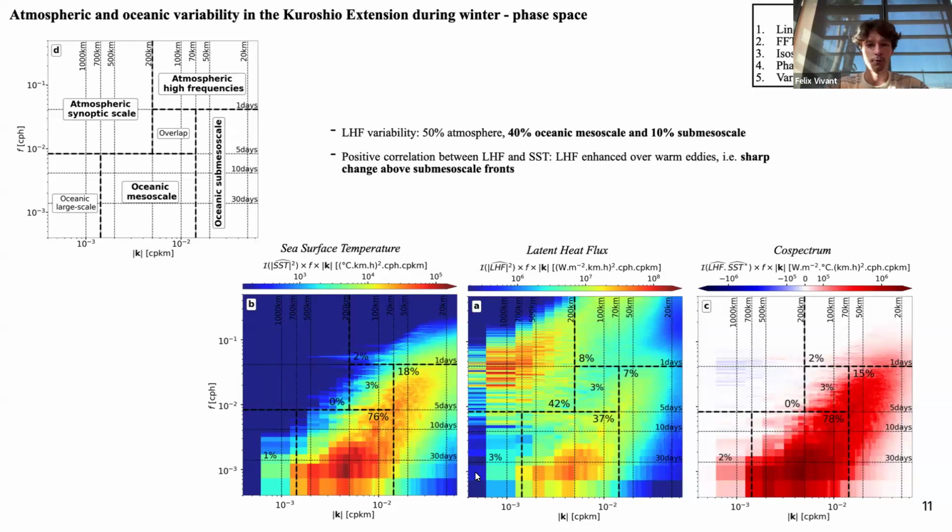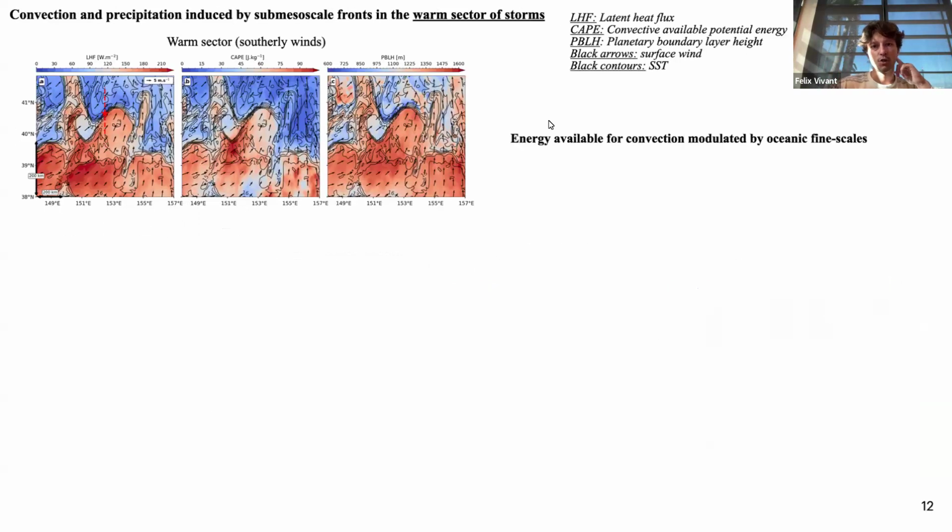So this is at the surface. We showed that there is a strong impact of the ocean and oceanic fine scales on surface moisture and moisture fluxes. But now we want to study the response over the whole troposphere. To do so, we performed 5-day averages to filter out most of this atmospheric variability and to study the response of the atmosphere to the ocean. And we also studied separately the response in the warm sector and in the cold sector, because as you will see, the responses are different.